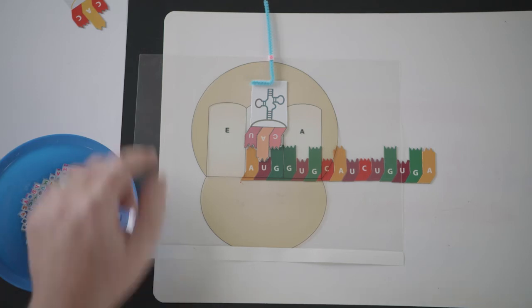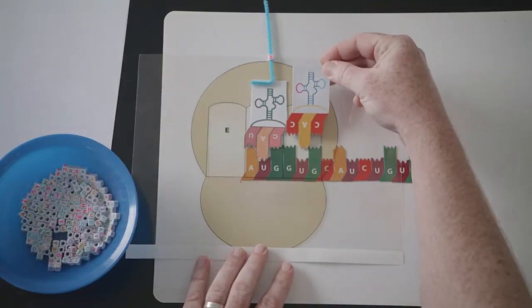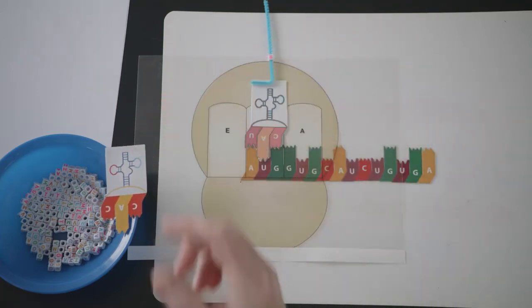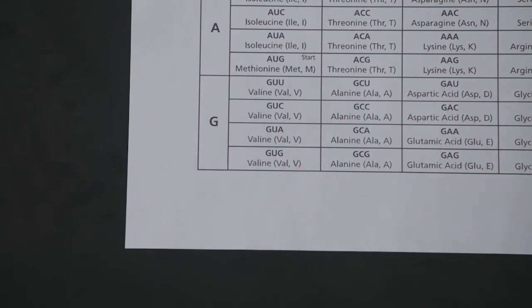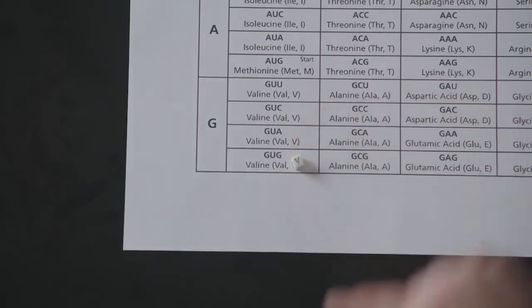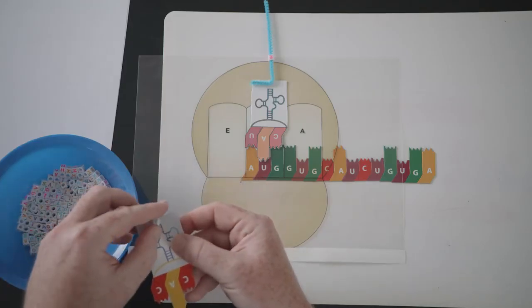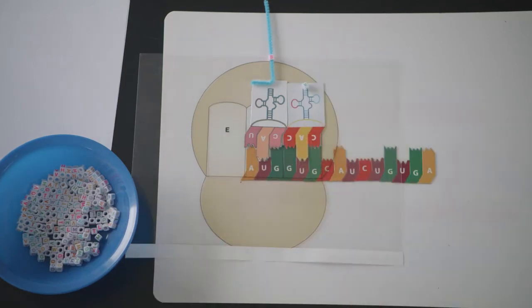Locate the tRNA magnet that corresponds to the mRNA codon at the current A site of the ribosome, and then carry this tRNA to the amino acid reservoir. Remember, the mRNA codon occupying the A site of the ribosome, not the tRNA anticodon, specifies the correct amino acid. Using the codon chart for this example, the mRNA codon, GUG, codes for the amino acid valine, which is abbreviated as V. Retrieve the amino acid and then place the appropriate tRNA magnet and its corresponding amino acid on the current A site of the ribosome.